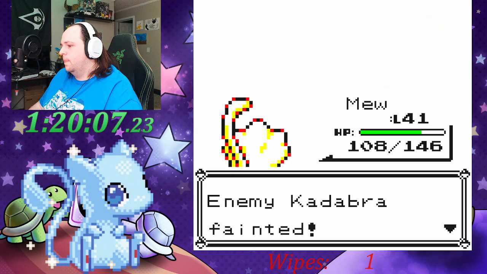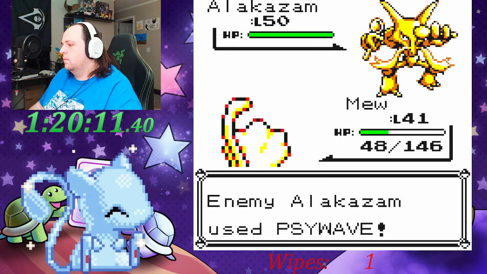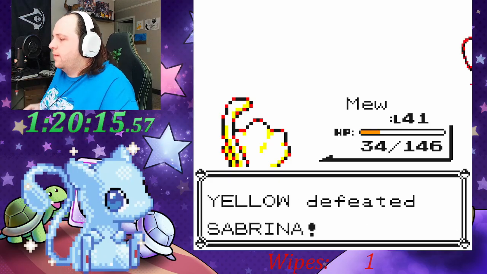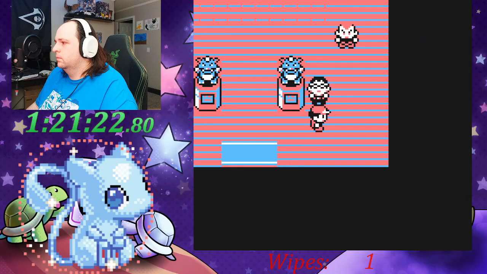Out comes Alakazam. Alakazam actually gives me a little mini heart attack. I have not seen Psywave do that much damage in forever, but we were able to get out an easy win with Sabrina. And with the Marsh badge acquired and a little bit of extra experience from the battle, we're going to go ahead and head over to Fuchsia City to take on Koga.